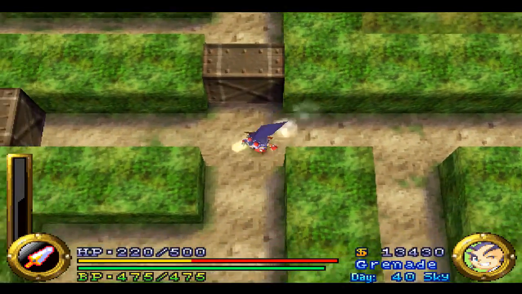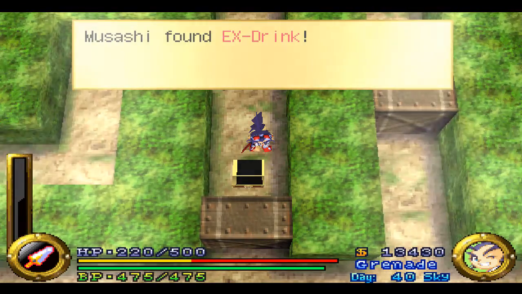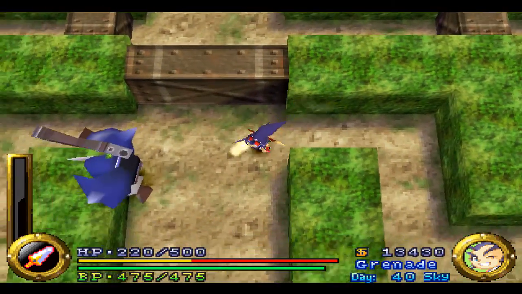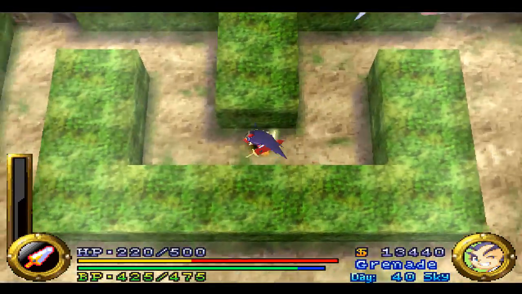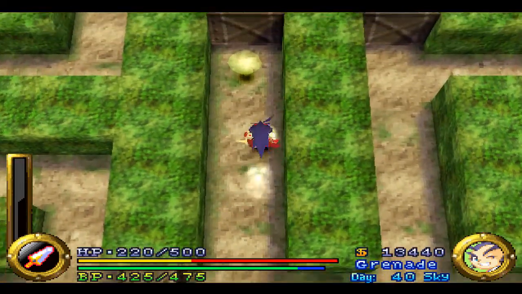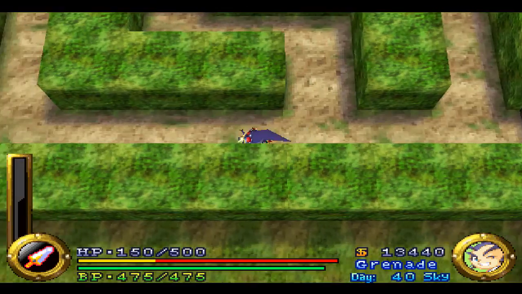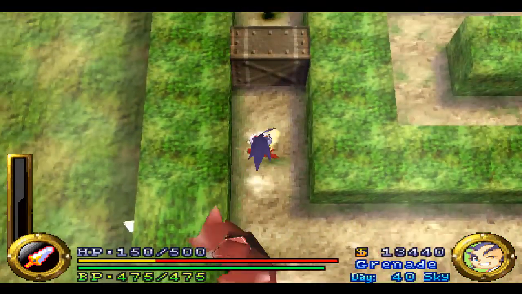Saw a treasure chest. What do we get? Musashi found an EX drink. Cool, so yep, just replenishing our supply. Wasn't sure if that was the same item for a second, but definitely is. Have a grenade. Ah, 10 money. Money means nothing to us now. Get all our BP back. Ow. Hey. Stop clipping through the walls. Cheap. Just continue onward. Nope, dead end. This way.